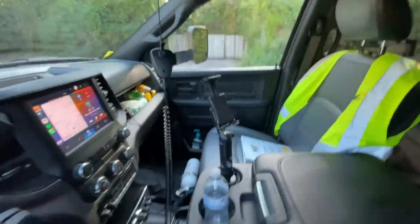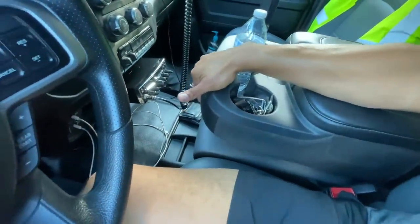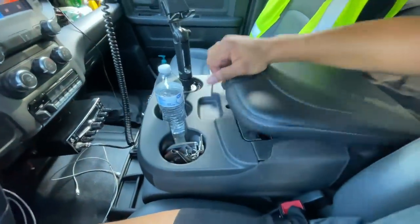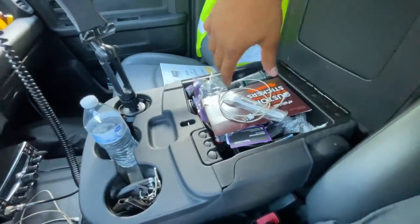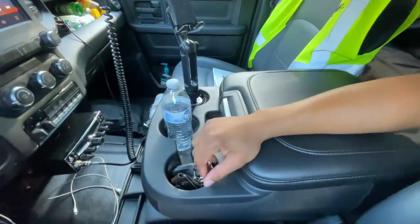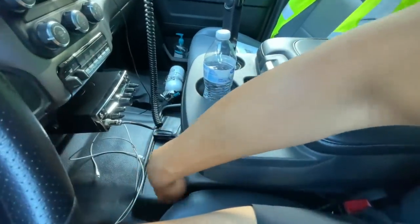I do like the seating option here for the third option, to have someone here. You can lift this up. I don't know what's going on down there. Storage is limited, man. Storage is limited. I only have this here for storage. It's not deep at all. Someone said to me one time, I think they commented, to check under the seat here, that I might have storage. I checked. I've got nothing under there.